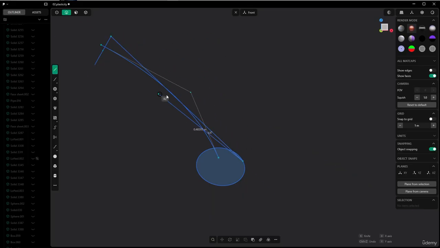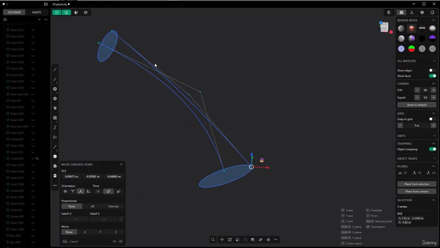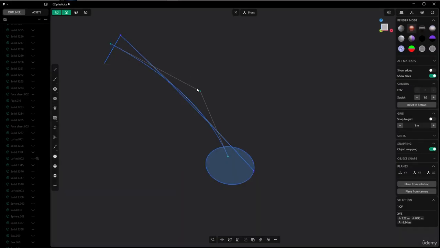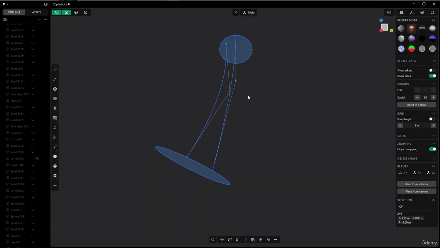So I will create a line between both circles, and I need this one as a rough guide, while this one which I have created now is the one which we will use as a guiding curve for the loft. So in edge mode, Shift S. Make sure that both ends of this curve touch the circles and that the curvature is similar to the original one, which we will not use for the loft. We will delete it in a minute. And look from all angles.